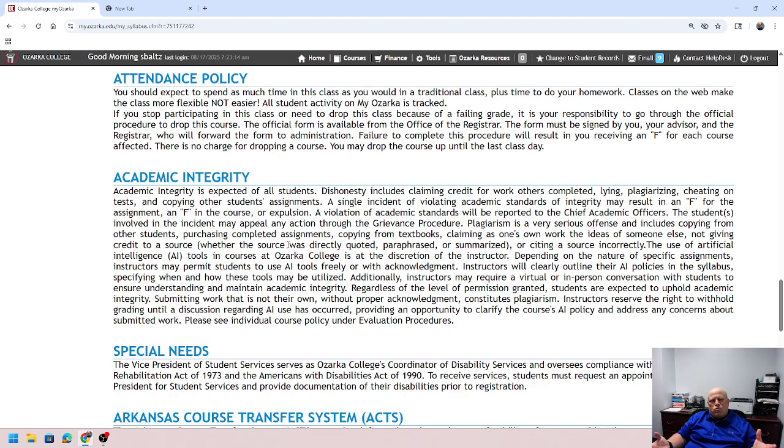And just don't share work. Go ahead and make sure you're doing all your own work. It's not worth getting in trouble and having to redo assignments and get zeros on assignments. The work for this class is not that difficult, so just make sure you're doing your own work, and everything will be fine there. And just let me know if you have questions about that policy, the academic integrity policy.